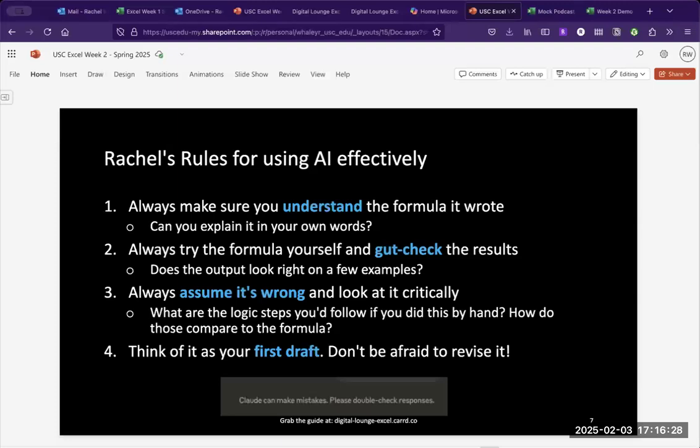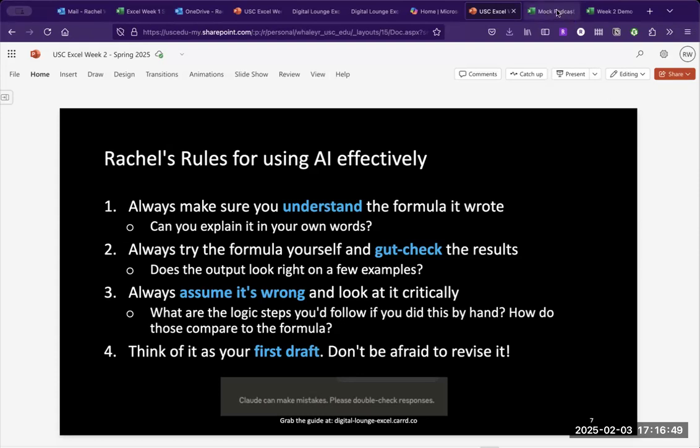Some of these tools have a tendency to create an overly complex thing that is not the way a human would write it. So if you get something back that seems really complicated, just make sure it makes sense. Do a logic check on anything you get back. And then same thing with the output: give it a try, copy paste it into your sheet, do it on a couple rows, make sure it makes sense.